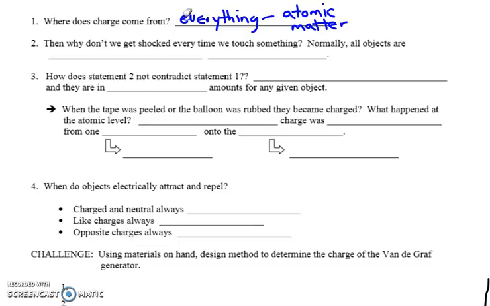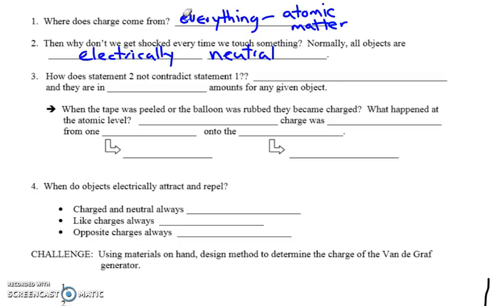Okay, so your body, your pencil, the desk, the earth, they are teeming with millions and millions of charges, or actually, say essentially limitless charges. So that begs the question, why don't we get shocked every time we touch something, right? If there's lots and lots of charge on a bowling ball or a desk, how are we shocked? Because we already know that all objects are electrically neutral. So we seem to have a contradiction. If charge is everywhere, yet everything is neutral, how do we resolve that?